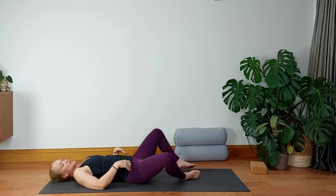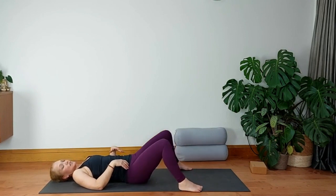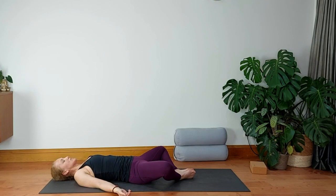If it's too much, you're just going to bring your feet wide and allow that little rock. In fact, we'll all do that as we come up. But if you're comfortable here, shoulders rolling underneath, your back a little bit more, hands, palms facing up, and allow yourself to settle into that reclined position. You can rock your head side to side here, still thinking about your breath, being nice and slow and steady.